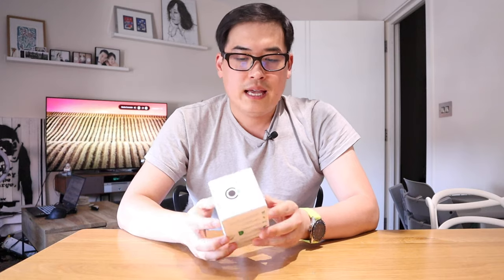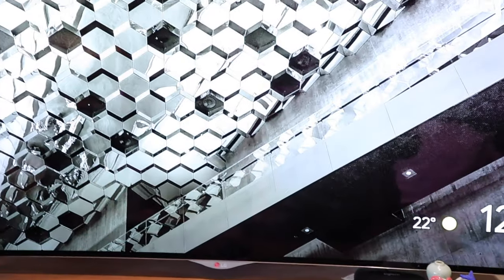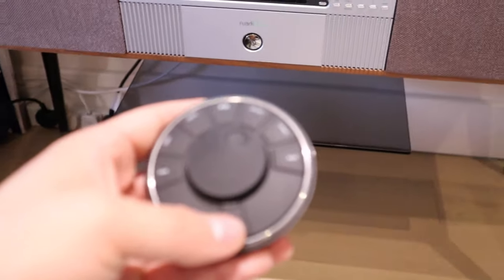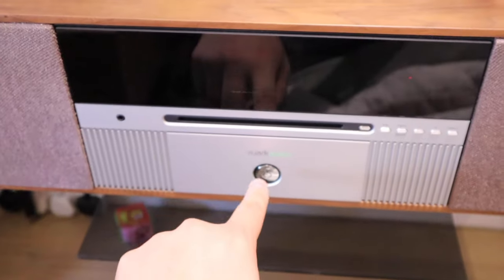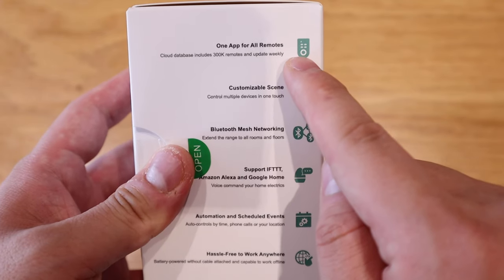What we have here is a Smart Egg Pro from a company called ICO. I backed this project mainly because I've been using the Logitech Harmony Hub for many years — it's really good, but sometimes if I command Google Assistant to turn off my TV it can take up to a minute. One of the biggest downsides is that it doesn't have the right frequency for my RUACH speaker. In a scenario where I wake up and walk into my living room to turn on the TV, I have to manually turn on the speaker, which has been a nuisance. I thought ICO would be a perfect device to replace that — I hope it has the right frequency, as this is a one-app-for-all remote control, though it might be the same as the Logitech Harmony Hub. We'll see.